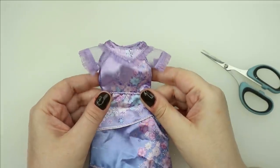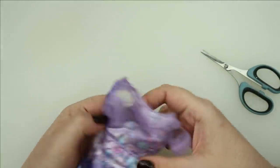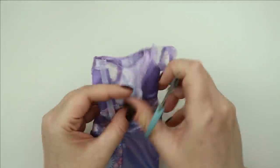And her outfit, I want to start actually with deconstructing the top of her original dress because I think that it has a really nice fit, so I would like to borrow the pattern.